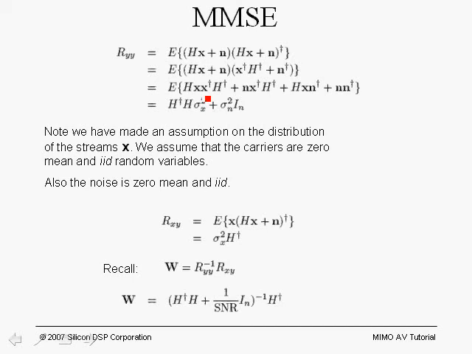Now, as we take the expected value into this part of the expression, we are going to assume that the carriers in the transmit chains are also independent, identically distributed, at zero mean, so that the expected value of x x Hermitian is a diagonal matrix equal to sigma x squared, where sigma x squared is the variance of the carriers. So keep this in mind, that we've actually made an assumption on the actual carriers also, in addition, of course, to the valid assumption on the noise. And this is highlighted in the paragraph over here.